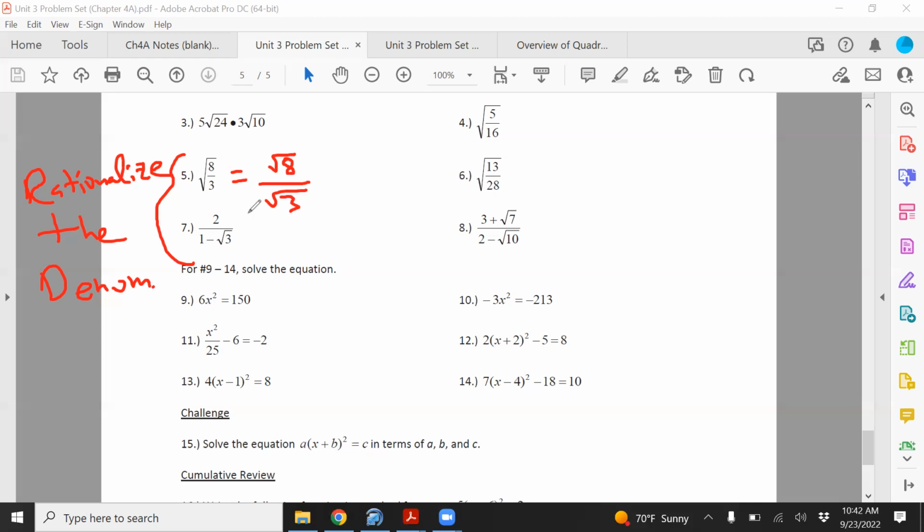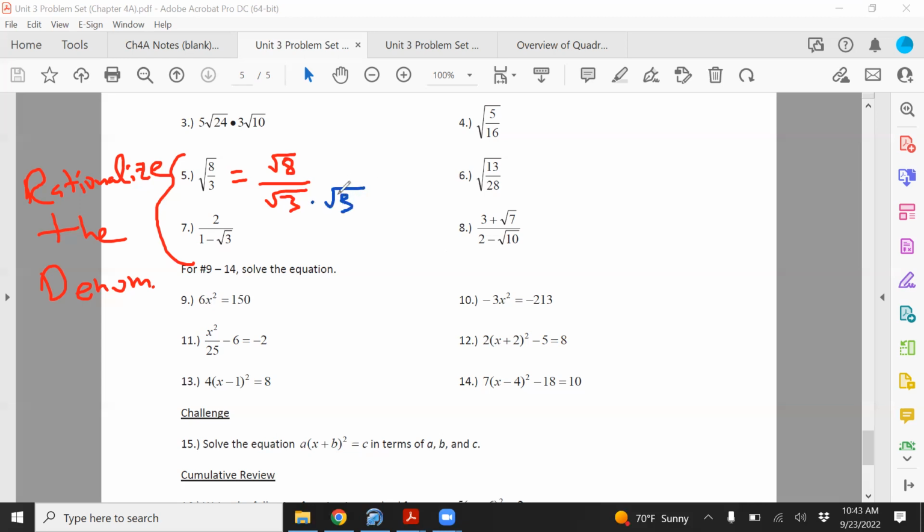There's no harm, no foul, because what if I have 25 over 4, and I square root it? It's the same thing as that, right? I could actually root 25 and 4 separately. Not a big deal. The problem is that sometimes the root 3 just looks nasty on the bottom. So we do something like this.